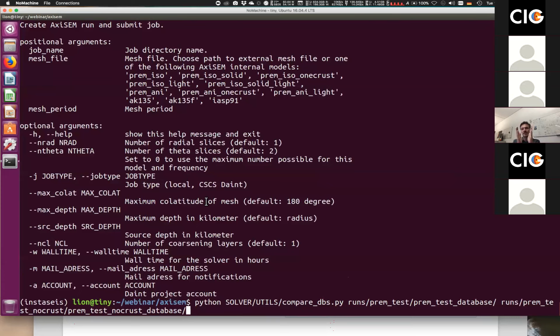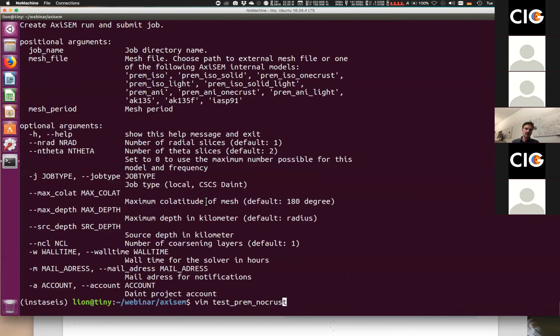And of course, if you set that to something like 1 degree, so 100 kilometers, you can increase the frequency, or decrease the minimum period of your simulation, a lot. Similarly, you can set the maximum depth of your model to something like 100 kilometers if you're only interested in local simulations, and then do simulations at 1 hertz on a local laptop with a few cores, basically. So I think I would end it here. Are there any more questions?